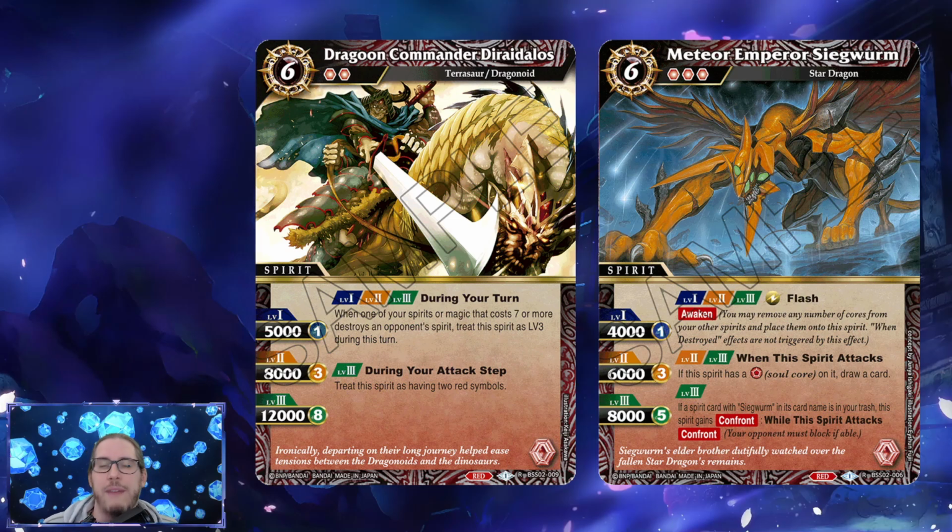Now, again, I do have to give a little bit of the edge to Meteor Seagworm because of the draw effect and because it just feels so much better in multiples. Because of the way Flash and the When attack works, right? If you have 3 Seagworm on the board, it is, okay, well, I only need 1 core on these other 2. Go to attack with Meteor A, draw a card, awaken, move it over. Attack with B, draw a card, awaken, move it over.